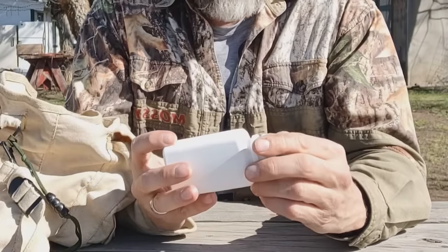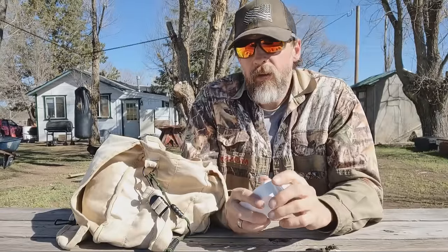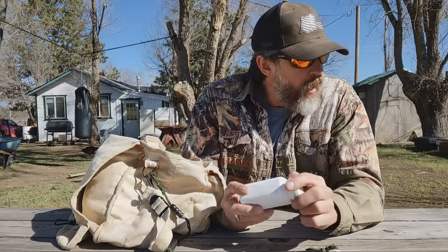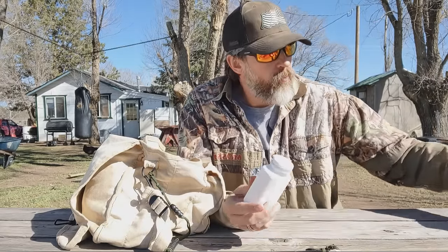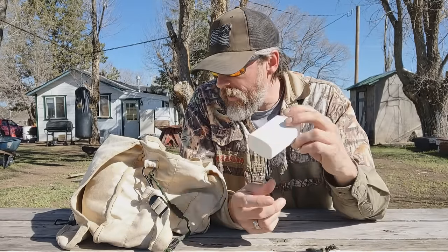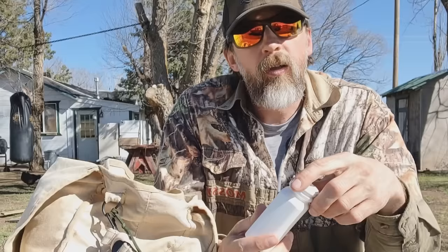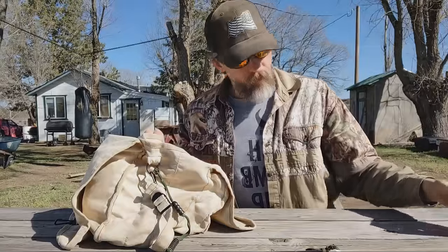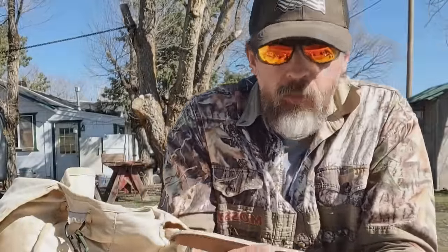But let's say I found some obsidian, right? And I wanted to bring it with me. Let's say I'd lost my fire steel and used up my Bic lighters, and I need something to strike a spark off this carbon steel knife. And so I have some flint. Let's say I find it, I keep it in this container, so it's not cutting up my bag and getting hard to find in there, you know? It's useful to have these little kinds of things, I find. You don't have to agree. I have another knife, so maybe I have more knives than I need in this bag.